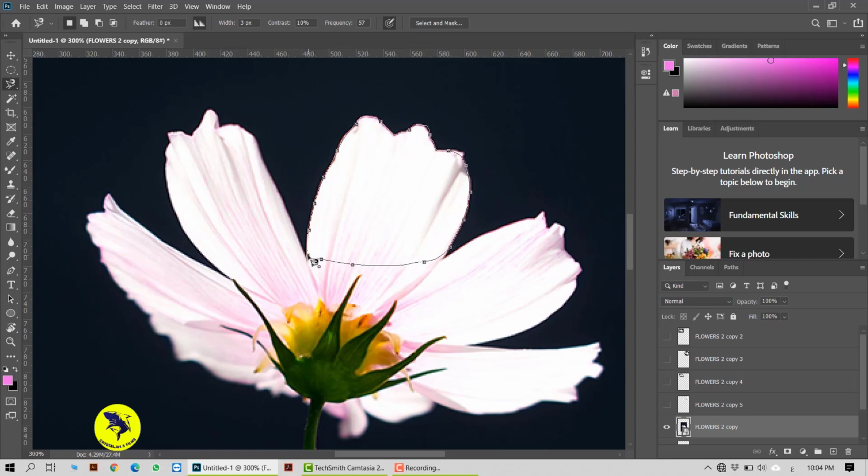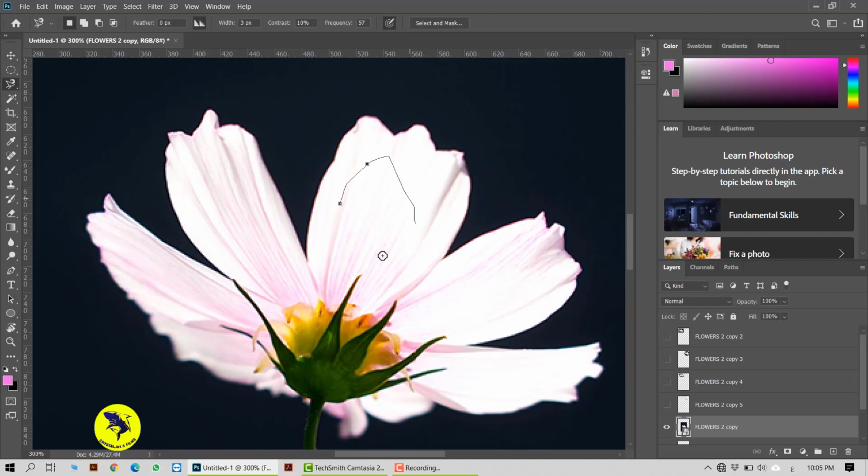See, by mistake, I might have ended up here, but I wanted this area also to be included. What I can do is, I'll go again with my Alt and I'll try to add this here. See, I'm going and trying to add it. See, if I just start doing it randomly, it will remove the previous selection. But what if I wanted to add a new selection to it?